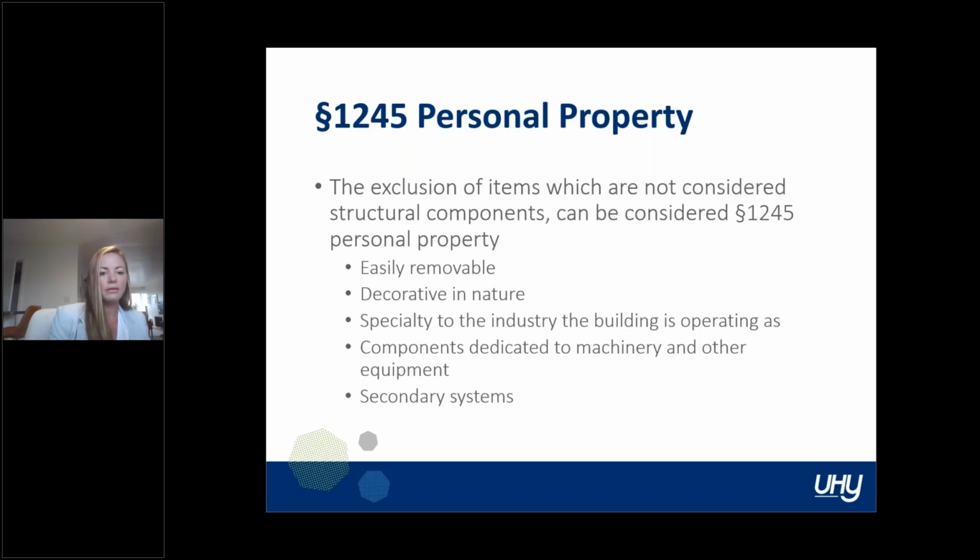And then we have secondary systems. A good example of a secondary system is a lighting system. Typically within office buildings, restaurants, you're going to have your primary lighting system that are fluorescent fixtures within the ACT tiles of the ceiling. And then we might have decorative lighting throughout, which includes pendant lights, recess lights, accent wall fixtures, track lighting. Those are all considered to be a secondary system because it's not a part of the primary lighting.